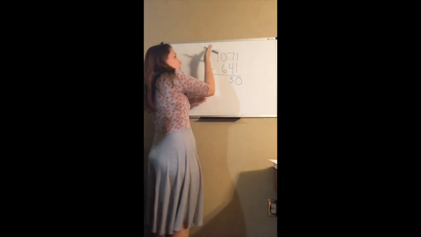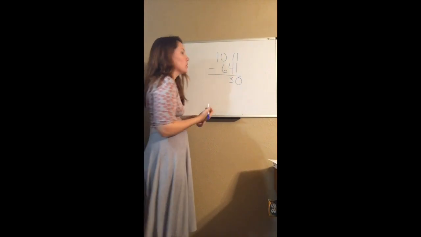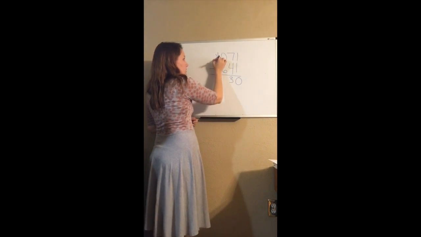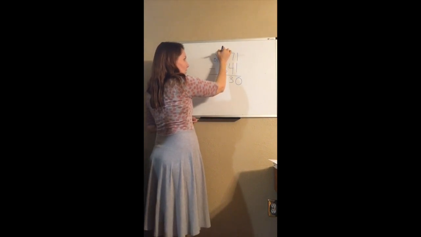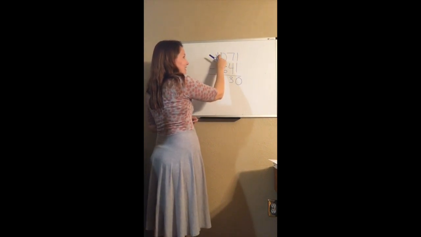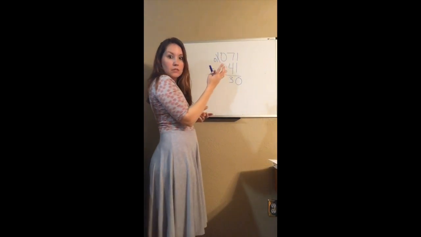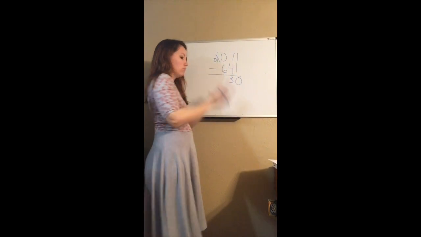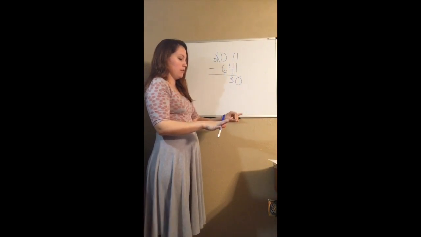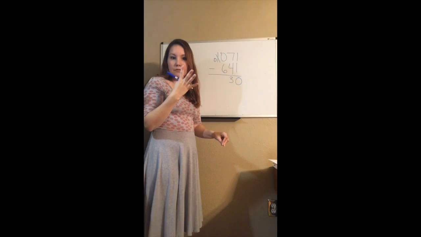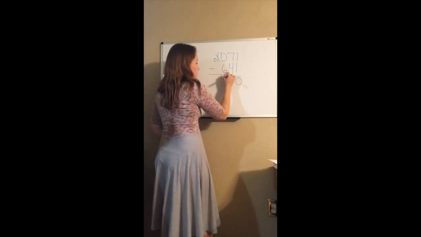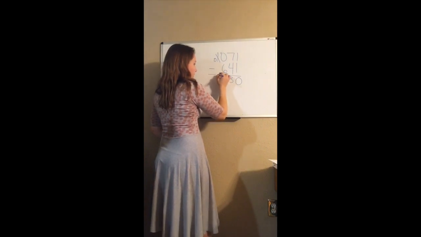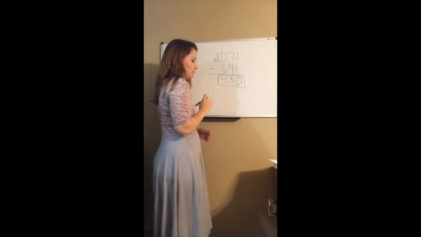What we do is we borrow from the next place value. So we take this away, and we're left with 0 over here. We're going to add a 1. Now we have 10. 10 minus 6 is a little bit easier. 1, 2, 3, 4, 5, 6. I'm left with 4. And then we have nothing left in this thousands place value. So we're left with 430.